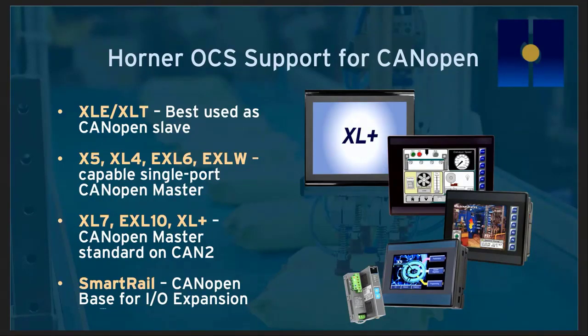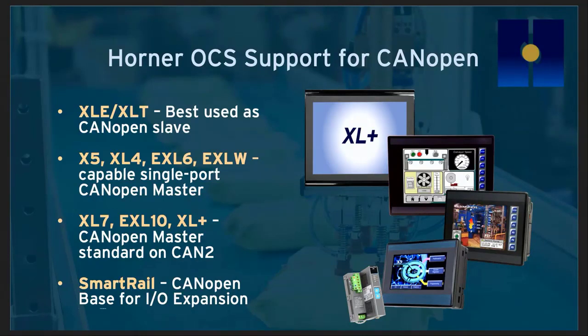Can you use CANopen master with XLE and XLT? Absolutely you can. But in most applications, motion control or whatever, you're going to be better off with one of our other products, such as our X5, our XL4, EXL6, or EXLW. Those are perfectly capable CANopen masters, and they feature a single CAN port.